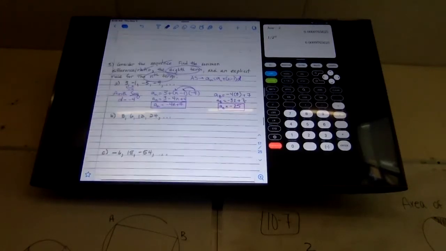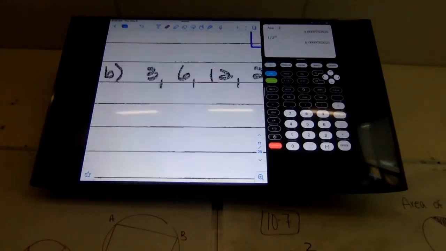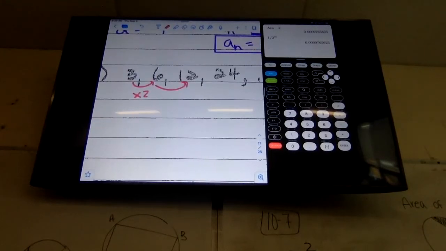All right, we found all of the things. Let's go to the next one. What's going on here? Times 2. Is it times 2 for all of them? Times 2, times 2, times 2. You've got to check all of them. Don't get fooled because you did the first one and you didn't check all of them.